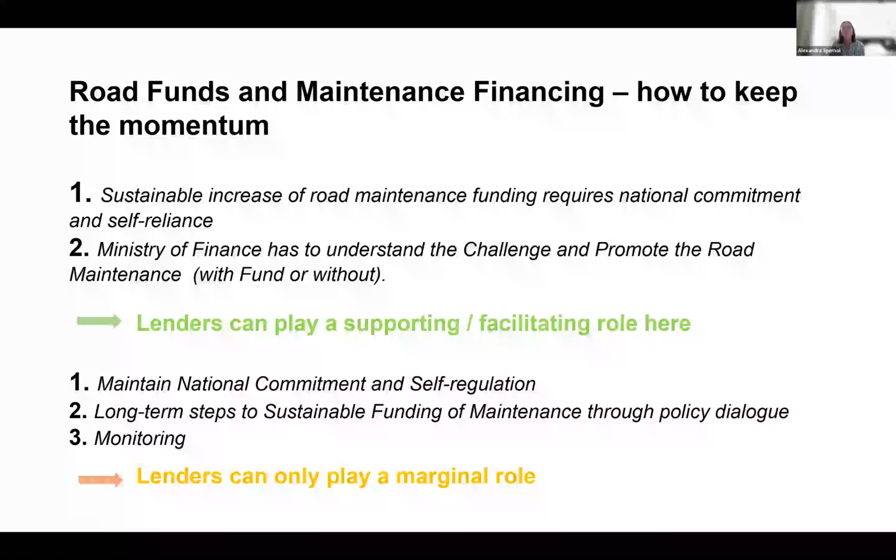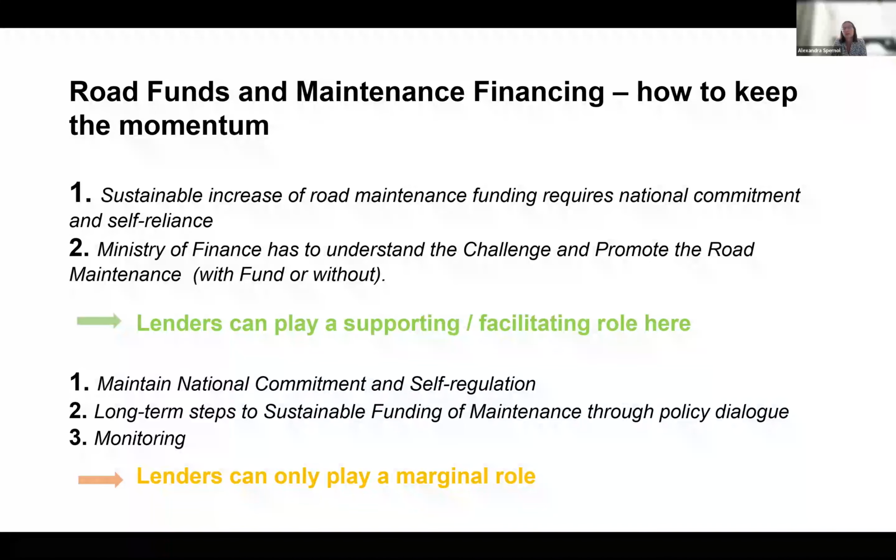But it is not always fully understood what the challenges of the road maintenance are, what the needs for the maintenance are, and how much this road maintenance is actually contributing to economic development. So the lenders play a role to set it up, but then the project's finished, the roles changed, and it is very difficult for the government or for the road sector to keep in place this earmarking and these road funds. The donors drop out.